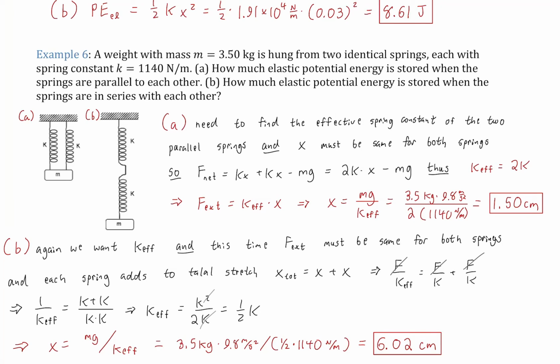Quite a dramatic difference. And then if you were to go on and find the actual stored energy, well, stored energy is 1/2 kx squared. If you think about it, your k for this one is going to be twice as big, and then your stretch is going to be half as big, and then you're squaring the case where it's half as big, right? So it's kind of interesting to think about. But you know what, I'm just going to leave that for you. I'll leave these as the final values, and if you want to answer the question of finding elastic potential energy, then just remember that stored elastic potential energy is just going to be 1/2 K effective, depending for either A or B, times x squared. And you can see how it differs. I think it's interesting, and I'll leave it as something to follow up with.